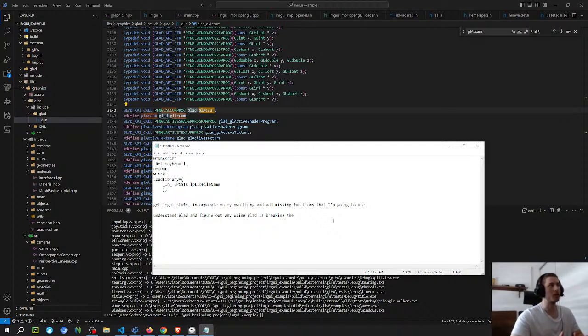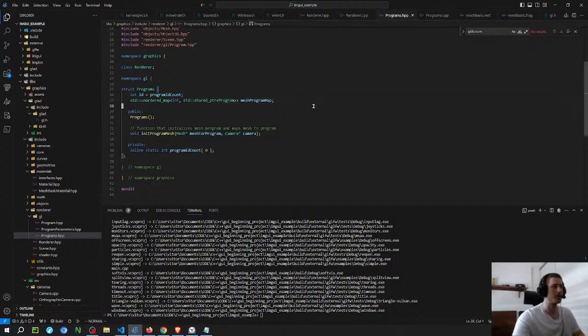But the only thing that is not running is stuff related to the program class itself, which is the only thing that uses the GLAD functions, the OpenGL functions. But the thing is that's kind of a big part as well, because I simplified a lot from the way that it was. Also because I'm probably not gonna need as many things that they provide on 3JS.